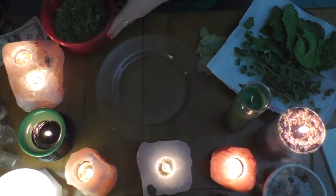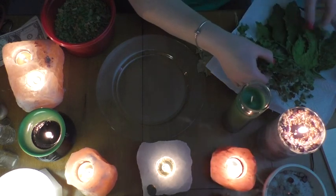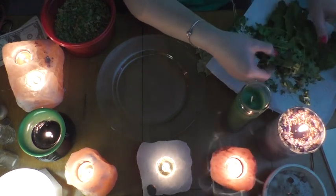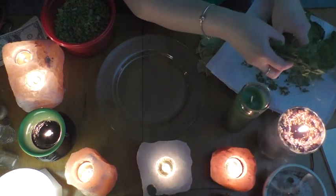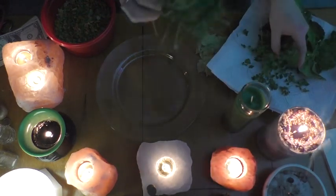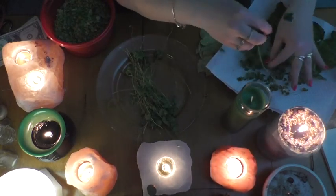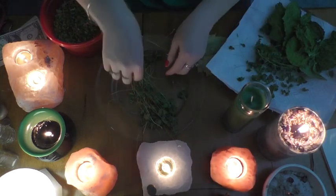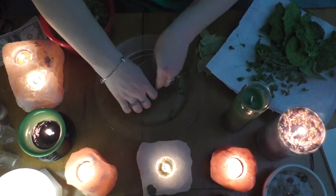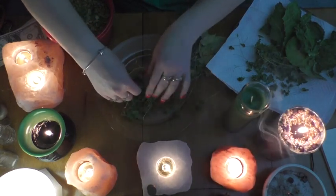1, 2, 3. Now I want to add some clover. I harvested the clover myself yesterday and dried it in the dehumidifier. So I'm going to take some of the clover. Actually, most of the clover. Put it over here. And I just need to get it off of the stems.